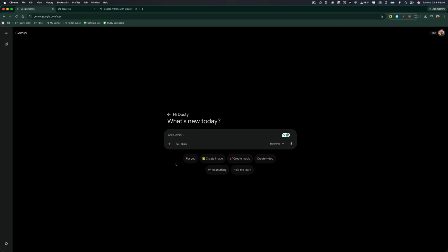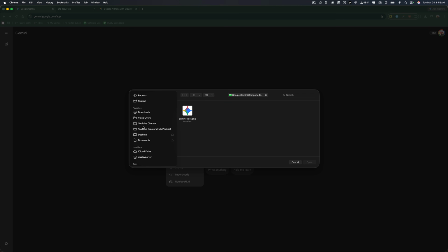Next, if you want to add images, videos, or audio files, you can do so by clicking this plus addition symbol here. One of the benefits of using Gemini as opposed to other tools is you can actually upload videos, audio, and photos, whereas other tools may limit you to just photos and certain other file formats. But for Gemini, currently, you can go to upload files, find whatever you want here on your computer, and upload.